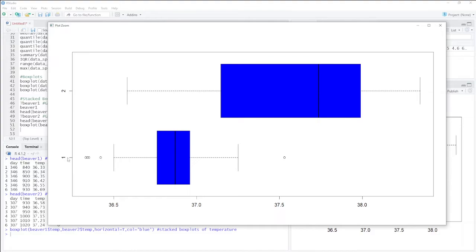So again, I think beaver 1 was November temperatures and 2 was December temperatures. So overall temperatures in November are lower in beavers than in December. But in December, not only are they higher, they're a lot more variable, right? Your range is much higher, interquartile range is much higher also. So the data is a lot more variable or inconsistent in December and more consistent in November, although the temperatures are lower in November. So this is how we can plot box plots side by side and start to study them and make comparisons.